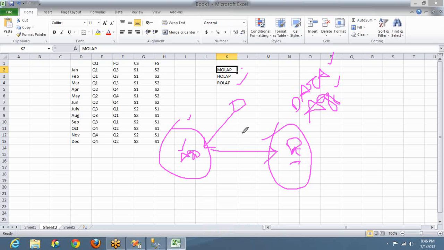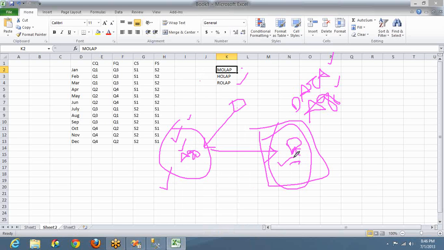There is nothing called storage here on the analysis server side. The complete storage will be on the relational database where you are pointing to. And if you select HOLAP, the third one, the relational database will hold the data, that is, the data will be here and aggregations will be stored on the analysis server side.